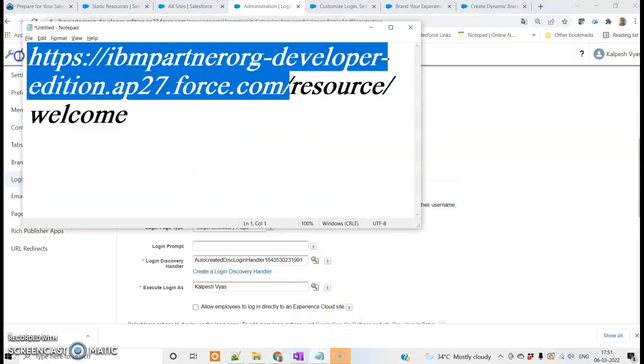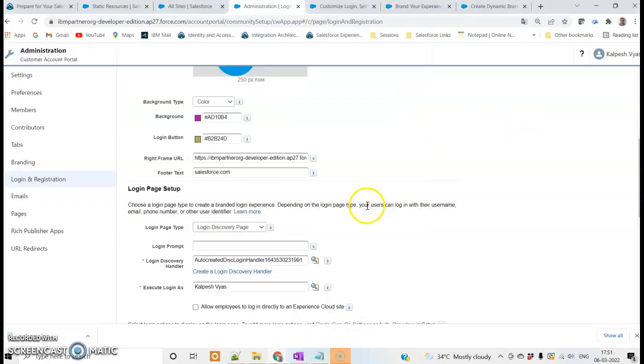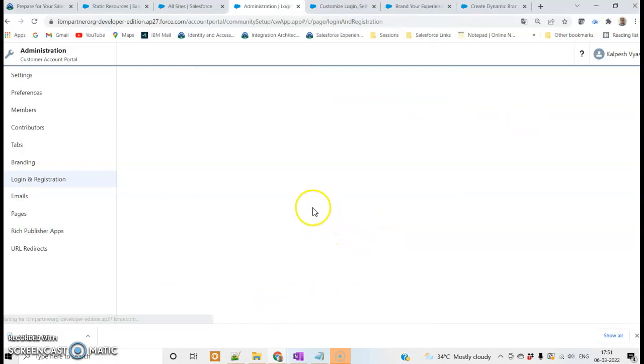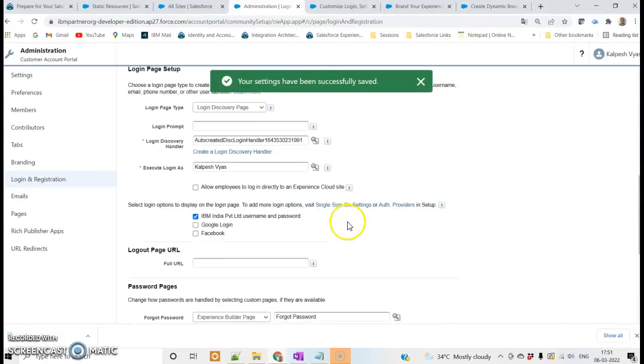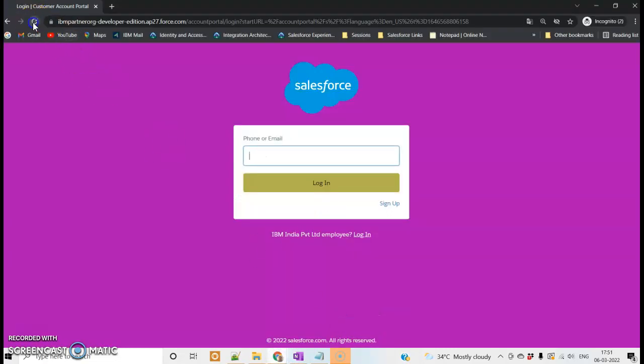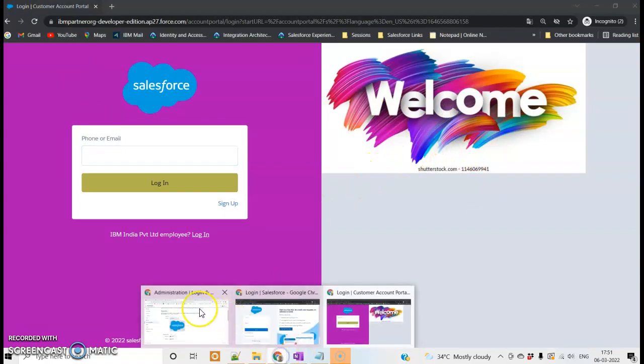So your site URL, then slash resource, and then slash welcome will give you a dynamic image. Let's save it, and if I go here and refresh this page, this particular image will show here. But that is quite straightforward.